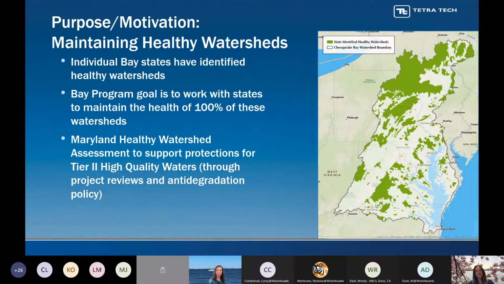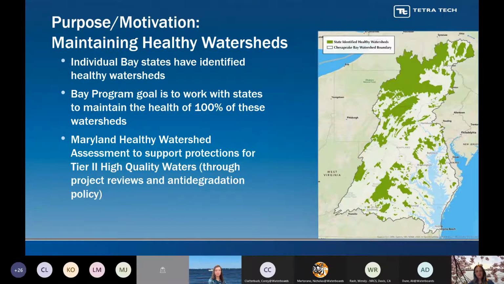However, in response to the Chesapeake Bay TMDL, otherwise known as our pollution diet, where all the states and jurisdictions really have to set out a plan for reducing phosphorus, sediment, and nitrogen within the bay, they are required to create water quality implementation plans. And so through that process of creating the watershed implementation plans, we're actually able in some jurisdictions to go ahead and enter healthy watershed considerations into that.